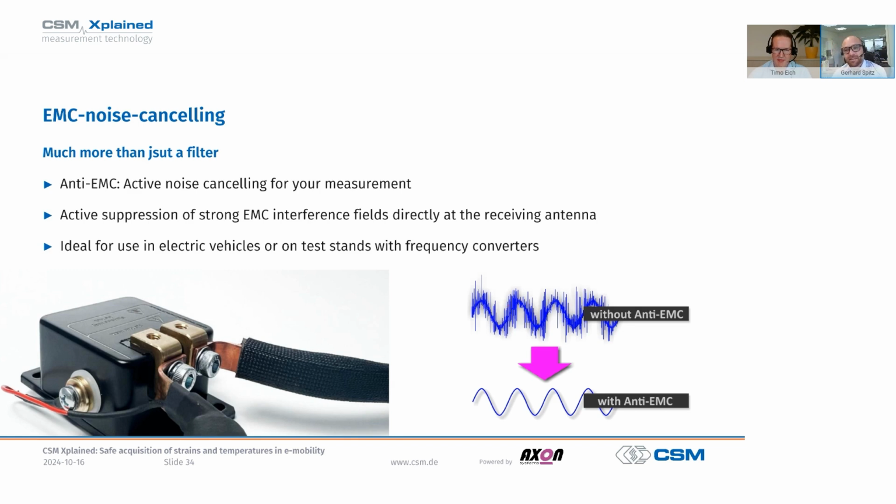And so we developed anti-EMC, and this is not just a filter. Anti-EMC captures the surrounding electromagnetic noise with a separate antenna. Exactly. And then we have a little bit more information which we can work with. So on the one hand, we have a receiving antenna, which receives our usable signal and also receives the interfering signal and mixes it up to something which we even cannot understand on the receiving part.